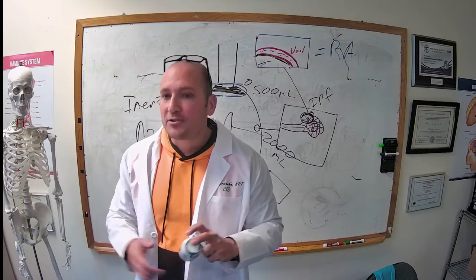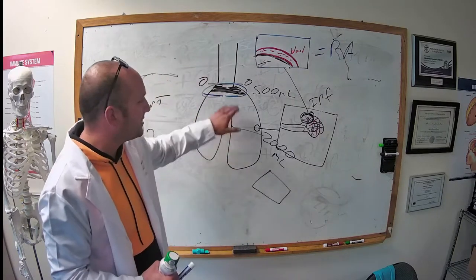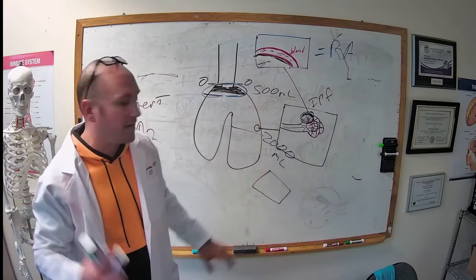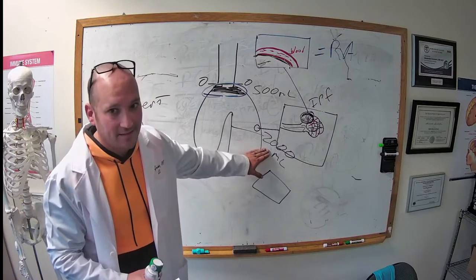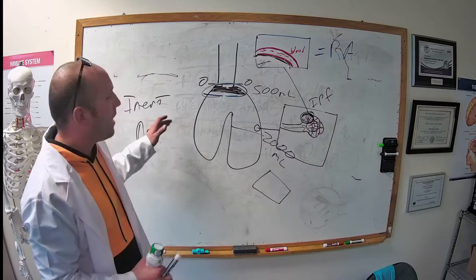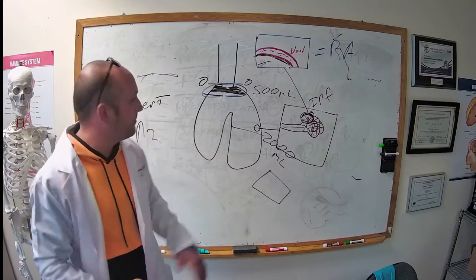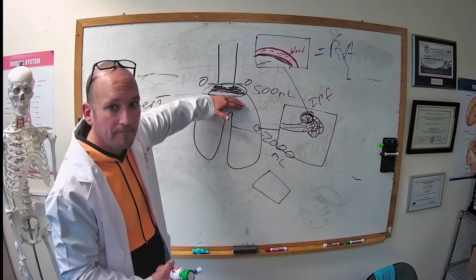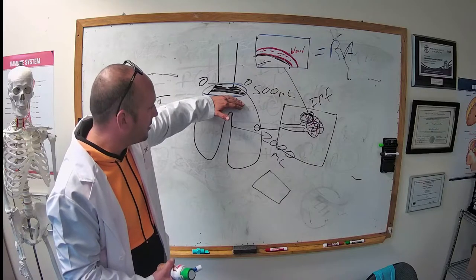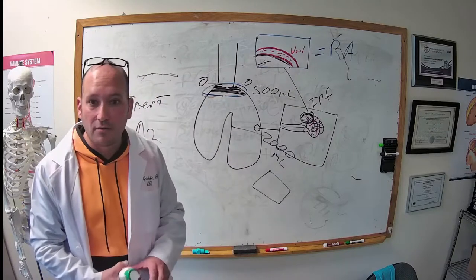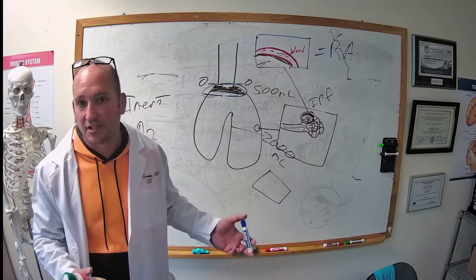4 to 6%. So would you rather bring in 4 to 6% of 500, or would you rather bring in 4 to 6% of 2,000? Okay. So why do you need so much oxygen? Because you're breathing too shallow. If you breathe in too shallow, the best you can do is sit still on oxygen.